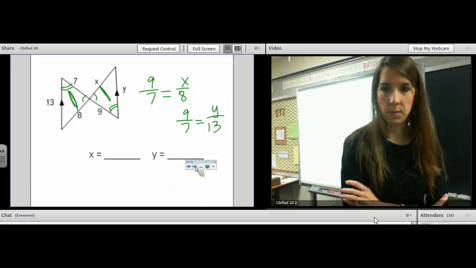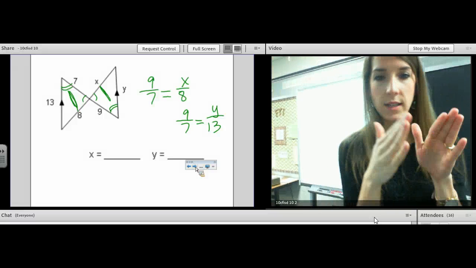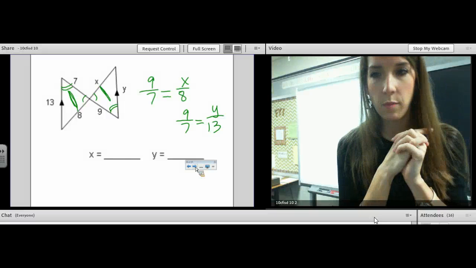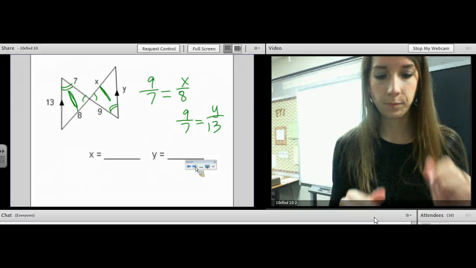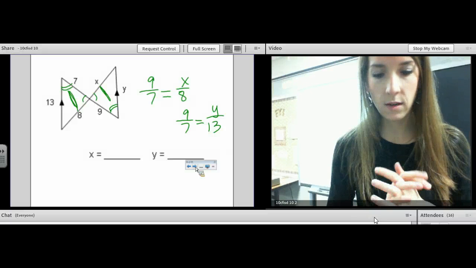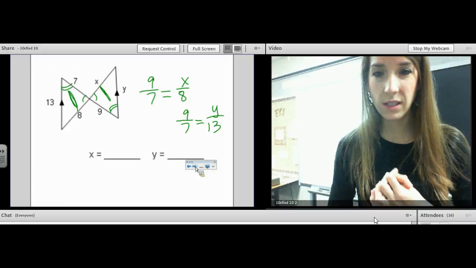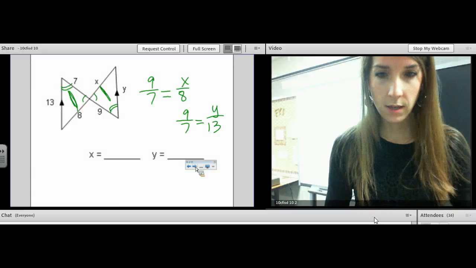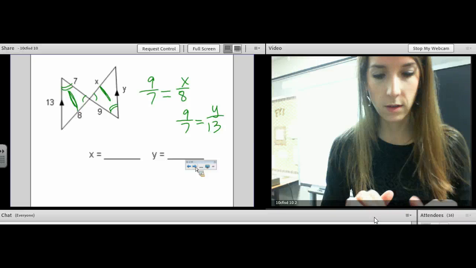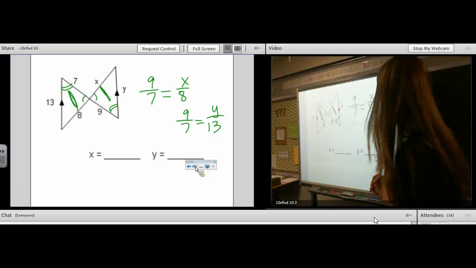You can just cross multiply both of those. So find 2 sides that go together that correspond, like 9 and 7, and then use that to find both of your variables separately. 8 times 9 divided by 7. Ooh, that's ugly. Math enter, 72 sevenths. 9 times 13 divided by 7. So 72 sevenths and 117 sevenths.